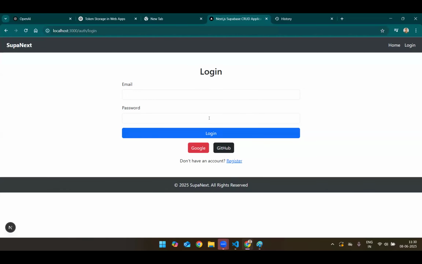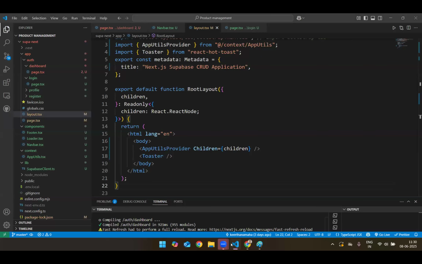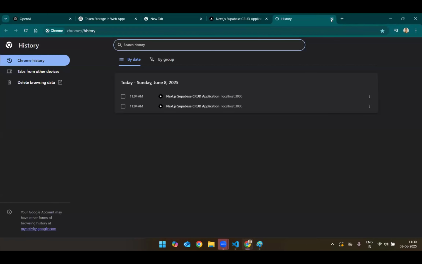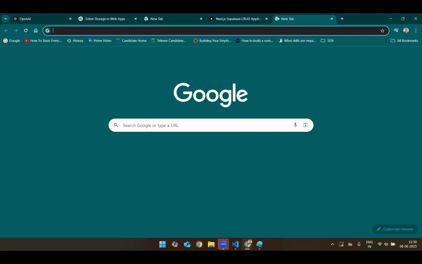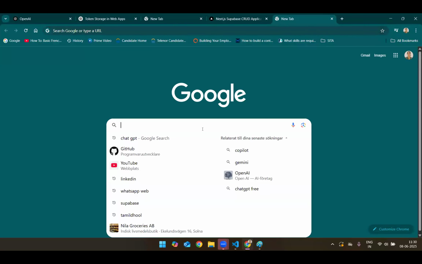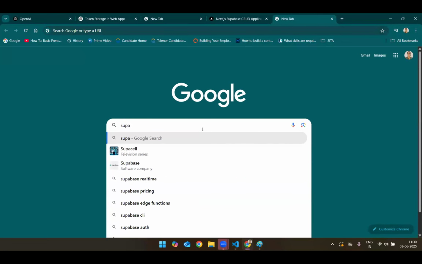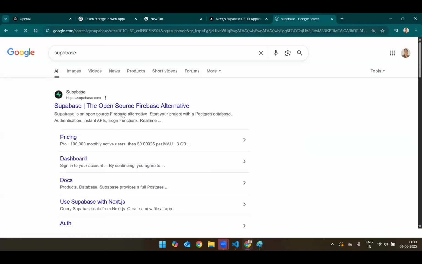So let's see how to enable this functionality in Supabase. Let's go to the Supabase dashboard.